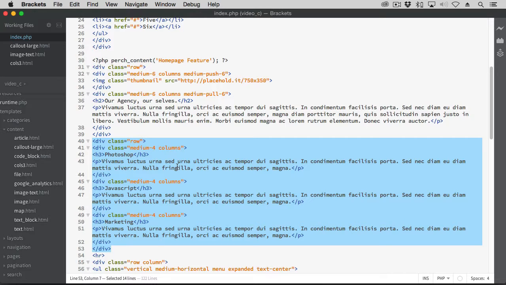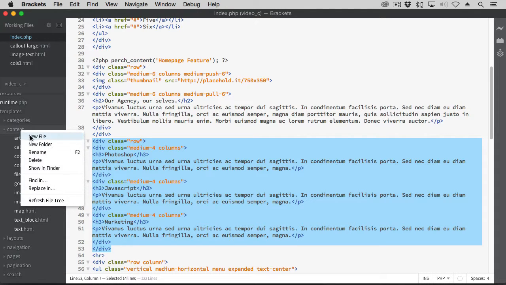However, there's something else that we can do. We can create a blocks template, and what this does is it gives the content editor a choice of which type of templates they use, and they can rearrange them. This works really well with frameworks like Foundation or Bootstrap, where you've got these different patterns and you can create templates, add them to a blocks template, and then give your editors a little bit of freedom in terms of how they build up pages. That can be quite useful.